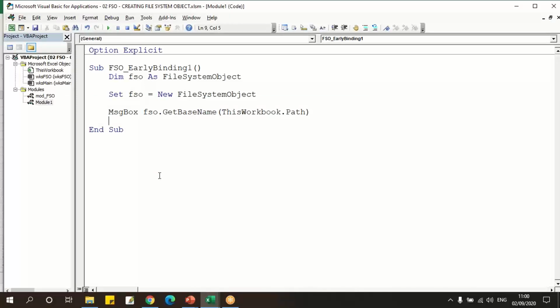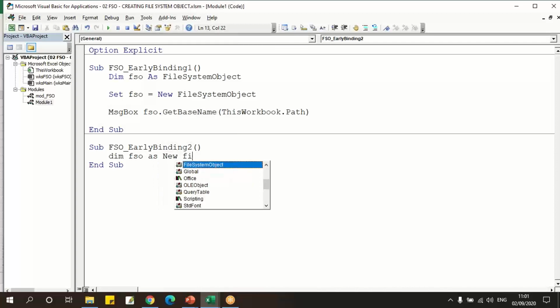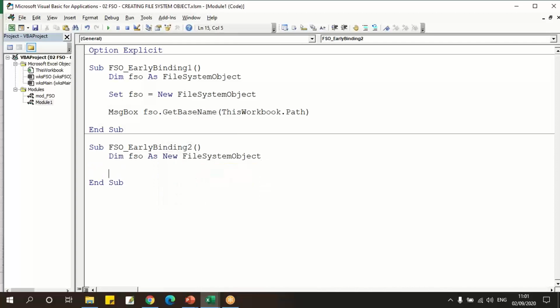This is one way of creating the file system object. Let's see another way in early binding itself, that is Sub FSO early binding second method. We can directly use New while declaring the variable like this, As New FileSystemObject. Now I don't have to set this variable because I've already mentioned New while declaring itself.